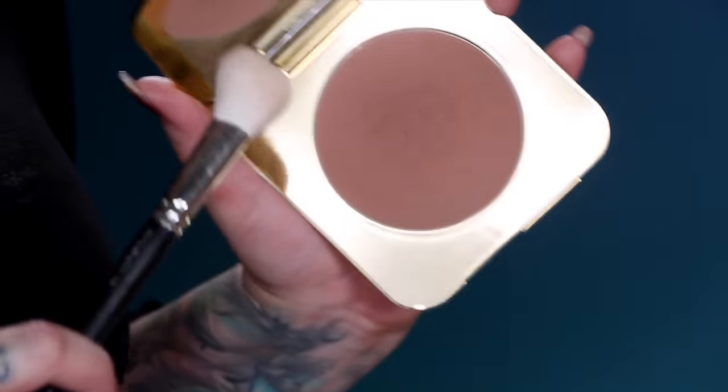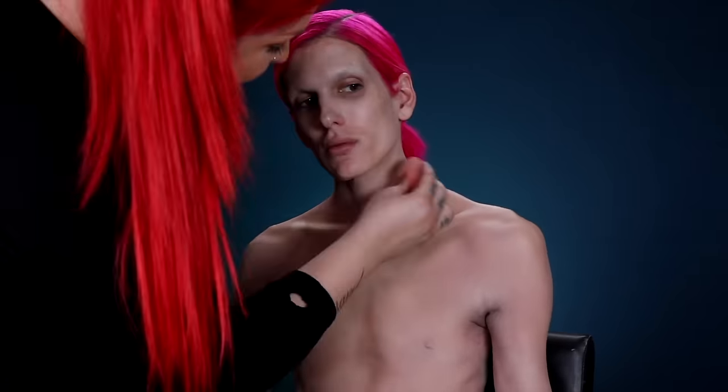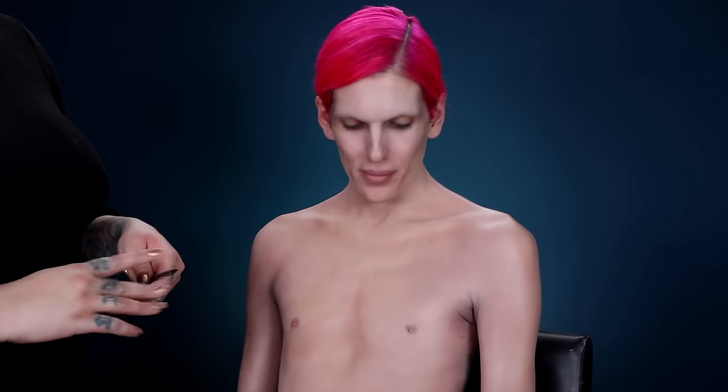I'm gonna go in now with a little bit of the Tom Ford bronzer and just contour the body a little bit, using the turn-one-to-our warm angle brush from Mac. We're also going to do something a little different — we obviously got foundation on your nipples, so I'm going to take that off and then fill them in with Rose Matter liquid lip, which we did on set during the androgyny beauty campaign. Celebrity skin was too dark, androgyny was way too dark, but Rose Matter was the perfect shade. Just painting on nipples with a little Cozette brush.